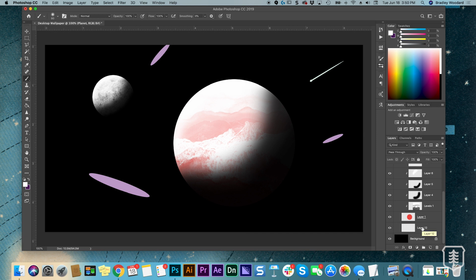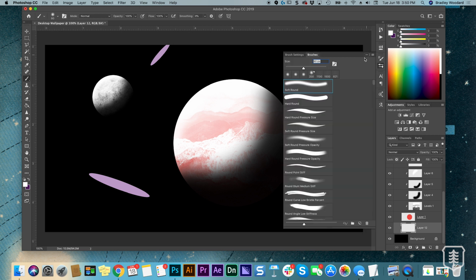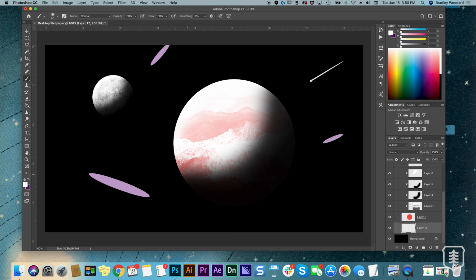But I'm just going to take my white, keep that same soft round brush that I have going, and I'm going to lightly draw, just not where the shadows are. So I'm going to try to taper it off where the shadows go and get a little bit stronger as it gets closer to the part that's facing the sun. And this is just going right underneath that main shape layer.